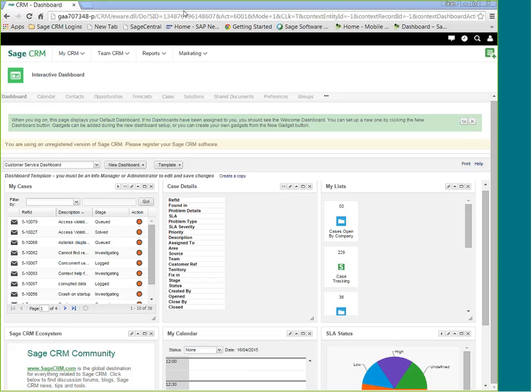As I'm talking, another question was submitted. Can the cloud version of SageCRM be personalized? And the answer is yes. In fact, you can go in and change the field names, rearrange the screens, create separate views and dashboards for your reporting requirements, as well as add new fields if there are values that you want to track at a customer record or at a case submission. That can be done either in the cloud or via the on-premise version.